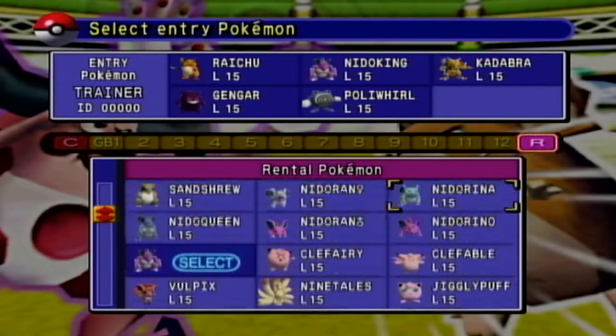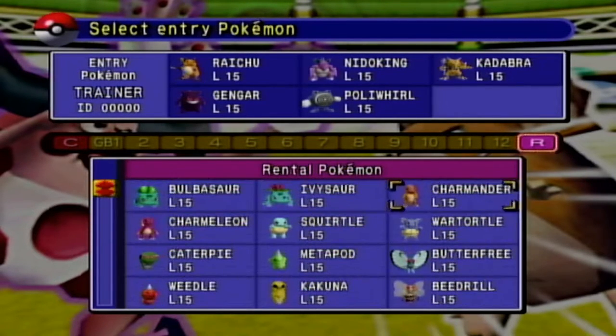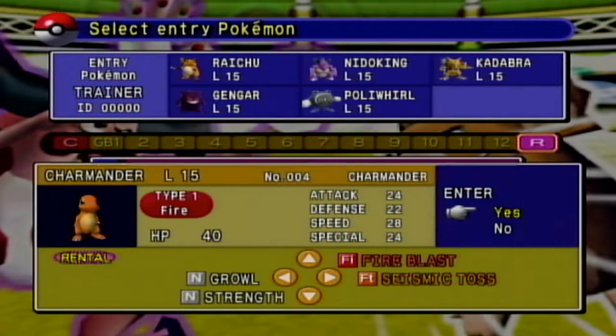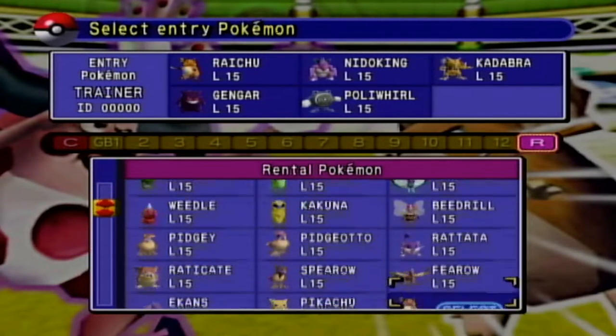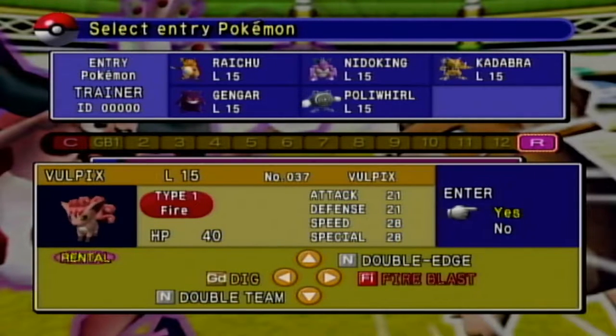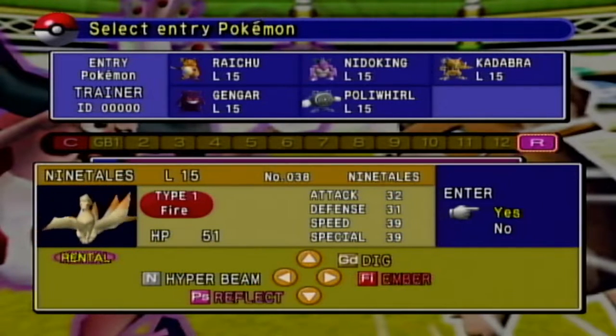And then, let's see who our last team member is going to be. Ooh. About Vulpix, or Ninetales.